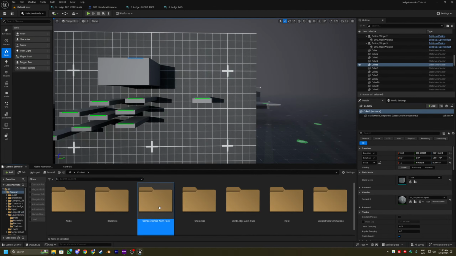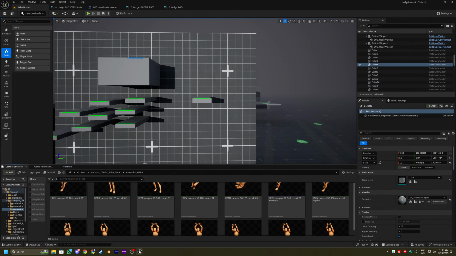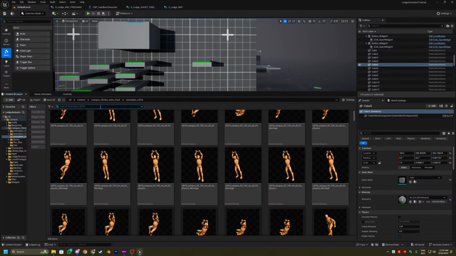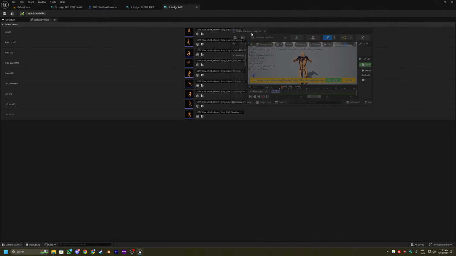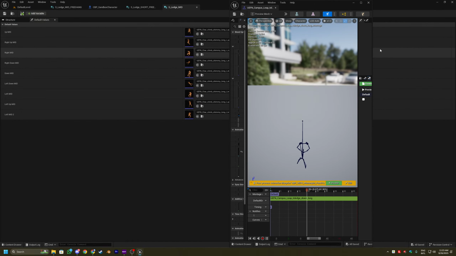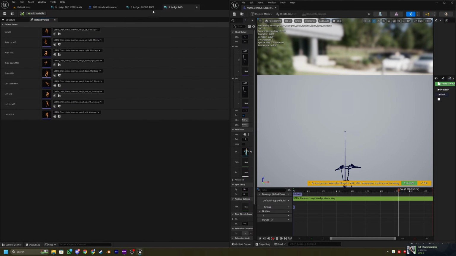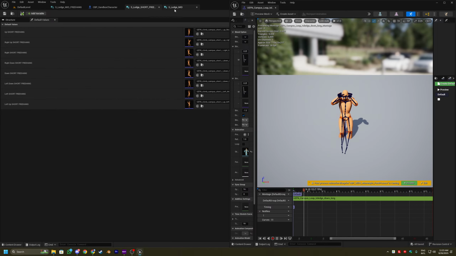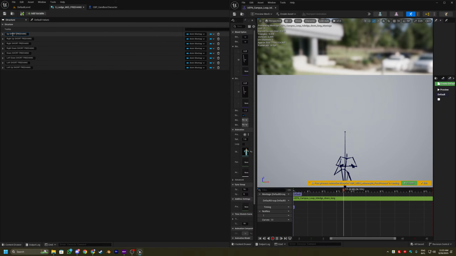And then we're going to go to the campus climbing pack. We're going to search for long, double click on it, and just put this window a little bit here on the right. And go for the medium freehang. Now the first thing in here, you're going to have to change the name. So instead of short, it's going to be mid.